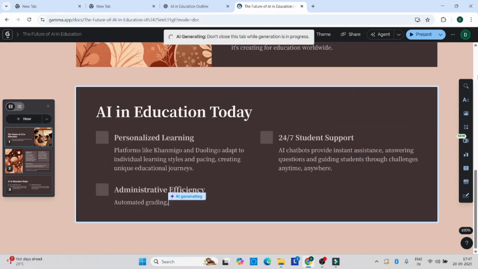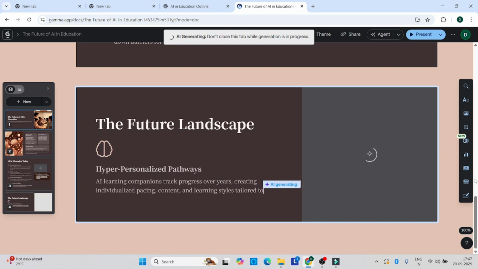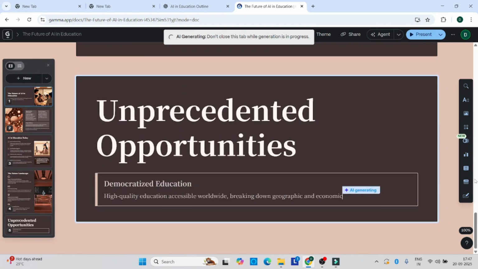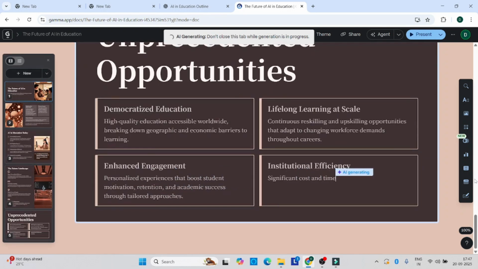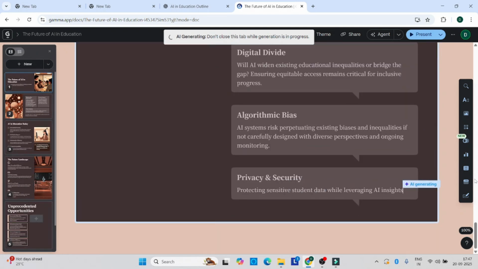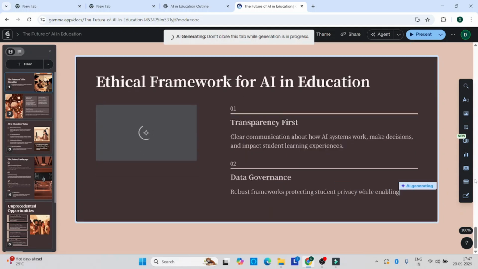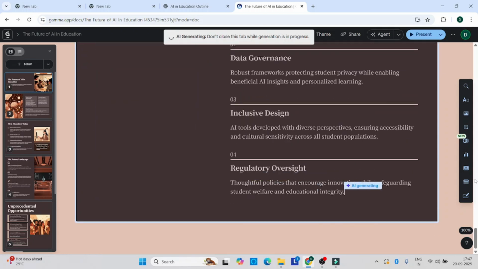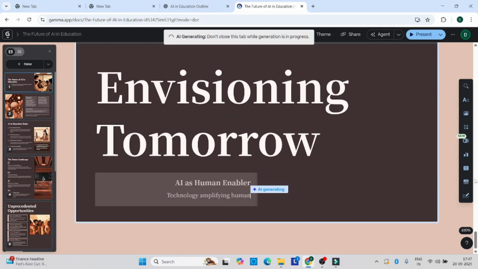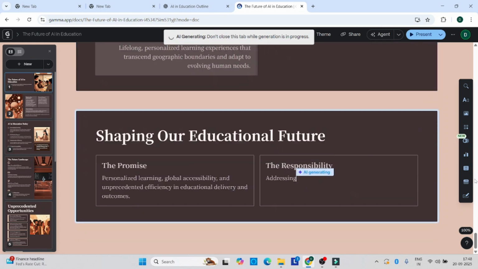And not only this, it will also show AI images. It is not only going to show me the content, but obviously also the images, right? So your slide looks more attractive and more presentable in that format, right? Not only this, the layout of each and every slide will also be different. It is not that it will be completely the same, right? You can see it keeps going on, and what amazing slides it is going to give you. Within a few seconds only, your slide is ready. If you have the content, your slide is completely ready.